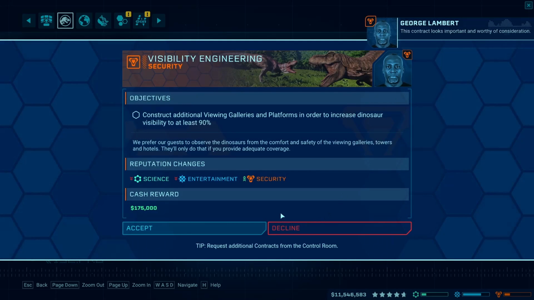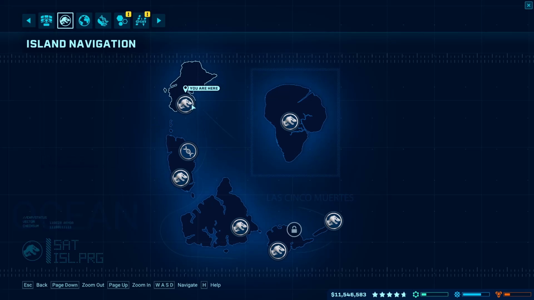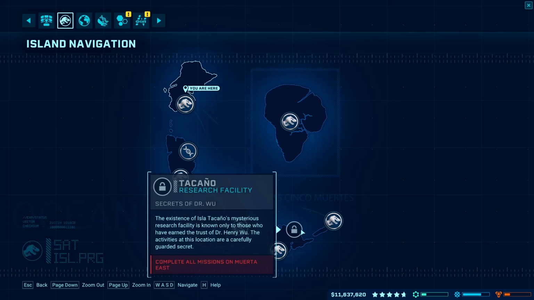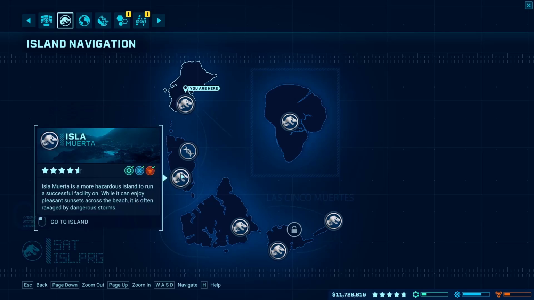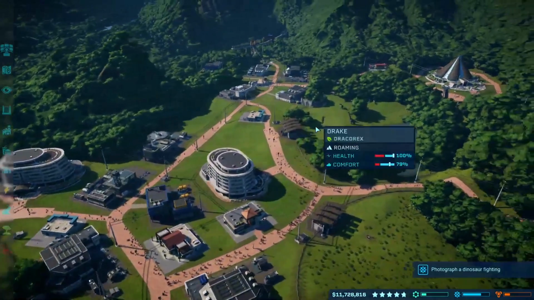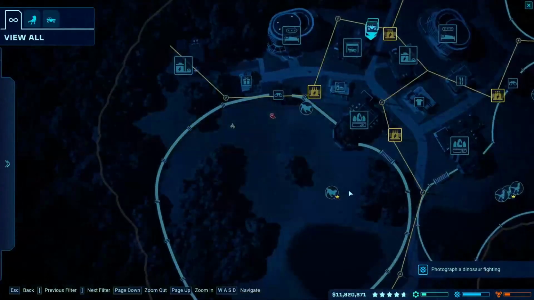This contract looks important, but I'm gonna decline it for now. This is our starting island, and here are the other islands. I have most of them unlocked, and as you can see, one is still locked, the Tanco research facility. That was another DLC, I think it was InGen's stuff. Anyways, this is just a campaign I started a long time ago, so I decided to go back to it here.